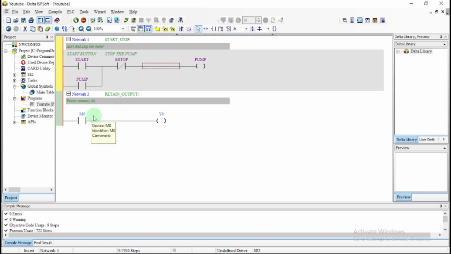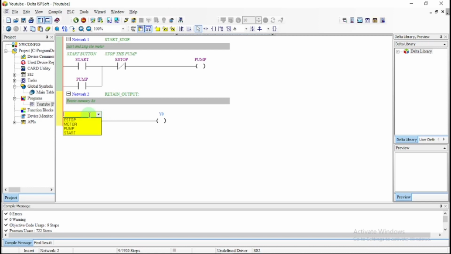Now you can see the program is getting more structured than it was on the first video, and on the first minutes of this video. This is one of the much better ways to make your program more readable to anyone. Basically this is the start stop for the pump or your motor.